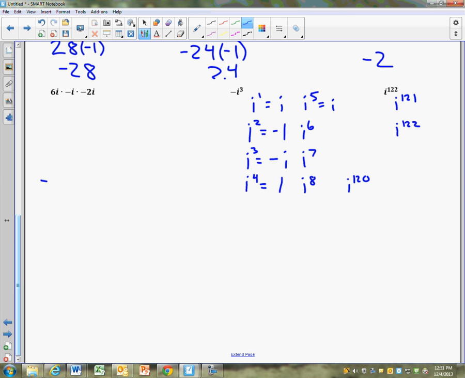Question. This is a very convincing argument. This is the cycle that you show. You know, so this would be i to the 119th, this would be i to the 118th, i to the 117th. You don't have to write them all out, but it's that idea that we know what's happening here. We see the pattern. If it's divisible by 4, it goes on the bottom. So the answer is i to the 122nd is negative 1. Very good.